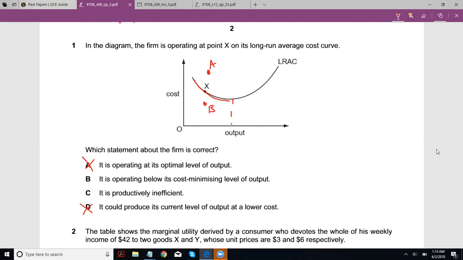The issue was with B and C. So, B says it is operating below its cost minimizing level of output and that seems to make sense because the cost minimizing level of output would be this. C said it is productively inefficient, which to some people also made sense because, well, productive efficiency is at minimum average cost and you're clearly not at minimum average cost so you should be productively inefficient.